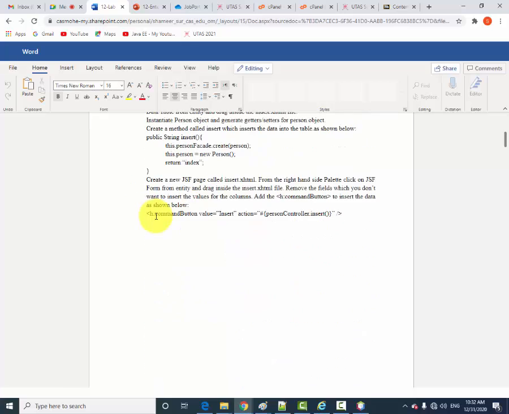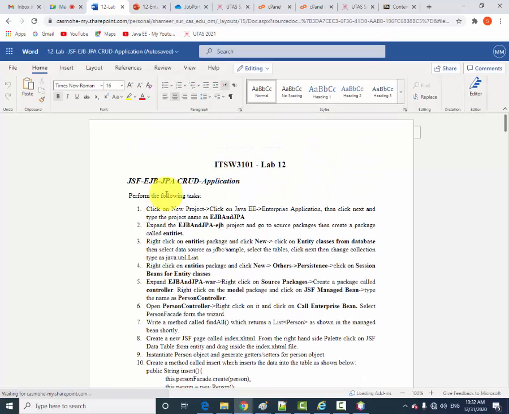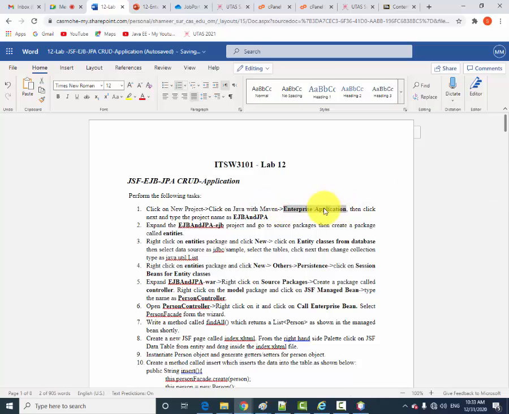In this one we will modify things. Right click on the project, Java with Maven, then create Enterprise Application. Select this one. Now click next and type the project name.